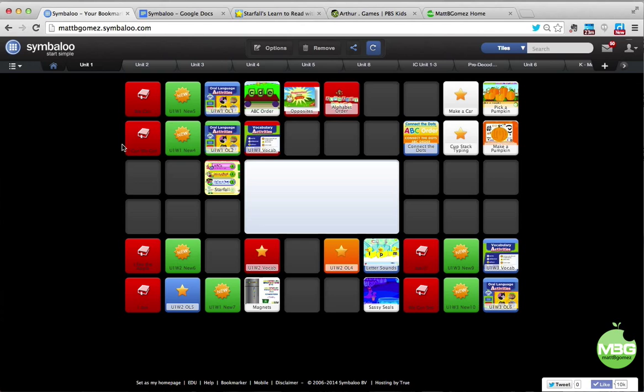So if you're not familiar with Symbaloo at all, it's a visual bookmarking tool, so you can imagine your favorites bar being put into this web mix that you see in front of you here on the screen, and each favorite is one of these tiles. And when you click on that tile, it'll take you to a website or something else on the web that you have tied to that tile.